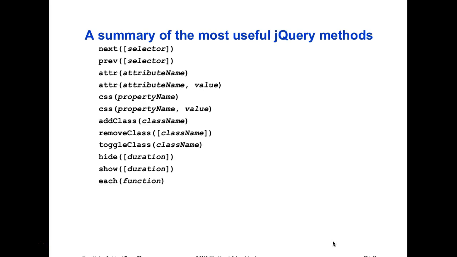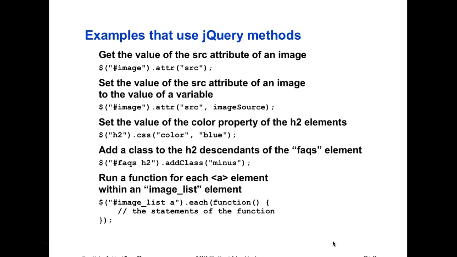Again, this can be very confusing if we're looking just at a PowerPoint slide, so we just need to look at examples. So here are some examples of jQuery methods. The first one gets the value of the source attribute of an image. So this might be a pathway to where the image is stored. Similarly, if we want to set the source of an image, we could use a second parameter in the attr arguments. So this attr source tag and applying the image source location would set the new attribute for source tag of an image to that one element.